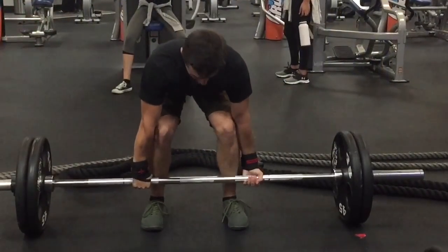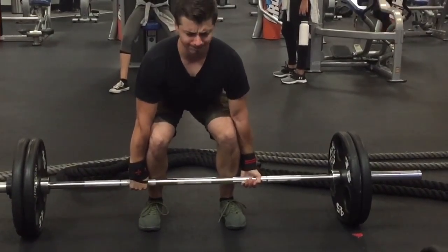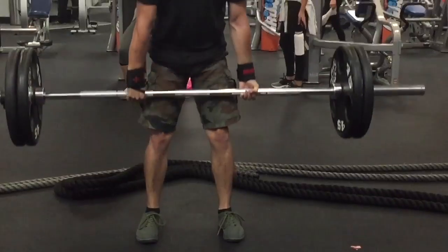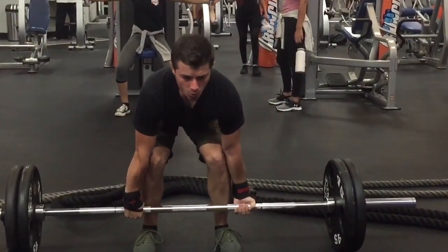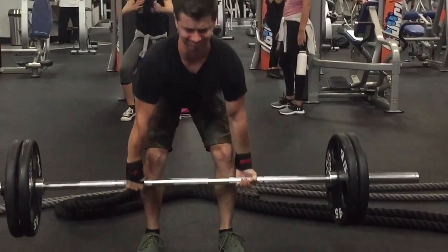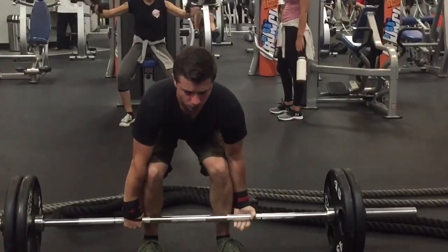It's not always bad. There are many lifters that get away with this and lift just fine. But to be more efficient, why not just have your hips in that position and get them falling backwards? Get your weight falling backwards, more tension in the hamstrings, hips a hair higher, and then you'll pull immediately off the ground.